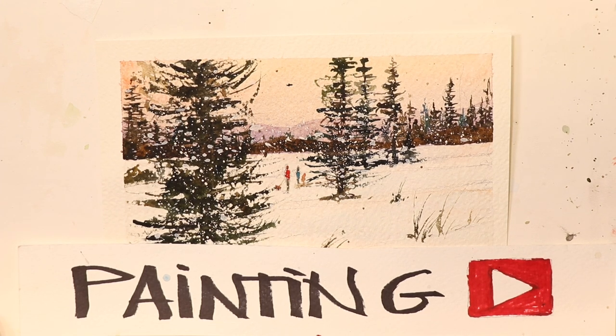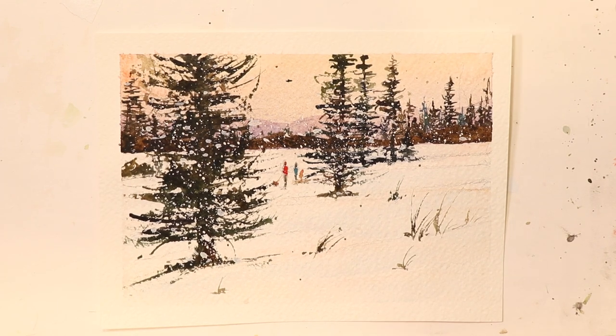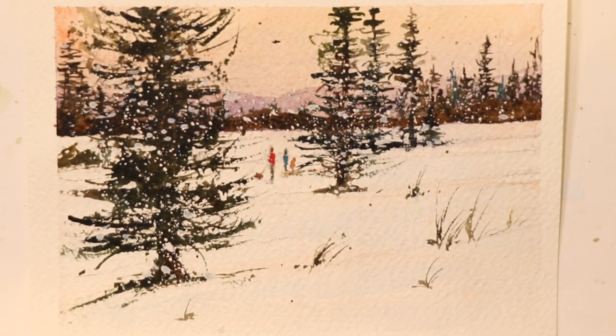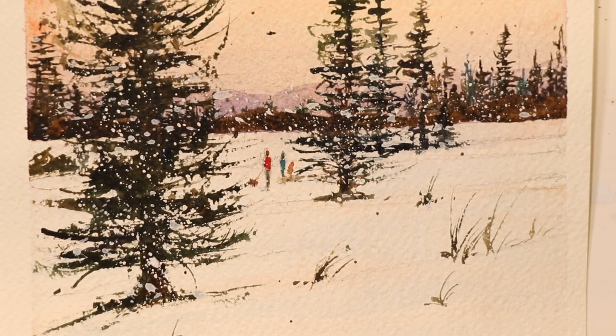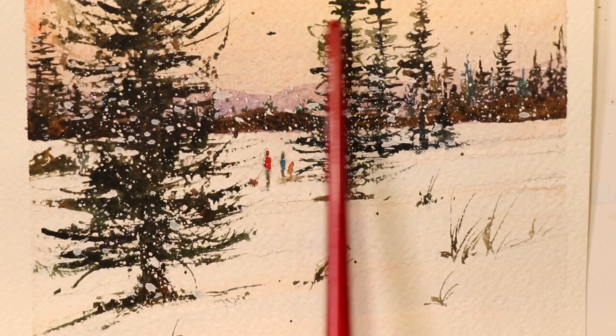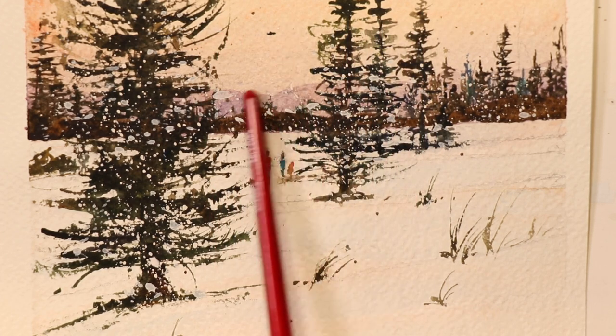Here's the painting — we're going to zoom in on it in just a second. You can work from this painting if you want. We'll start out by showing you the exact finished painting. We have a beautiful scene of distant purple mountains, a gorgeous sunrise or sunset with really warm colors — cadmium red, cadmium yellow, and some purple.